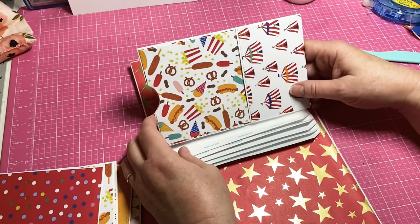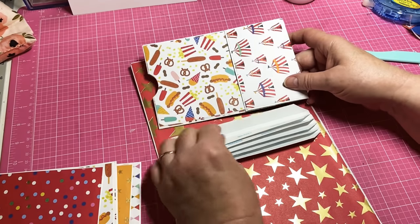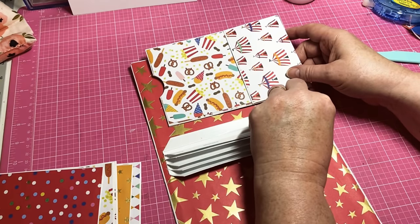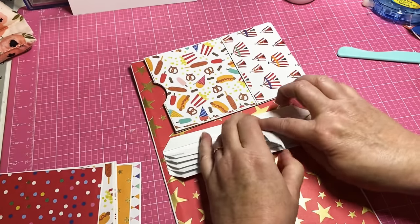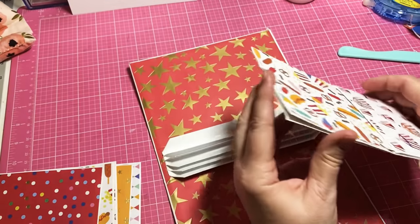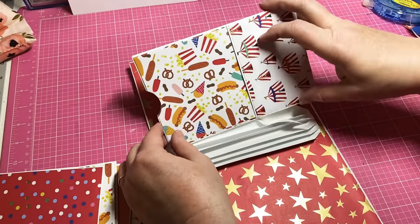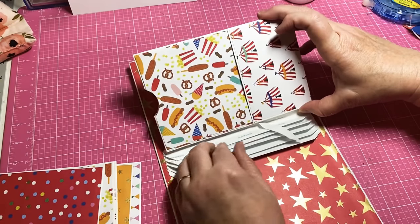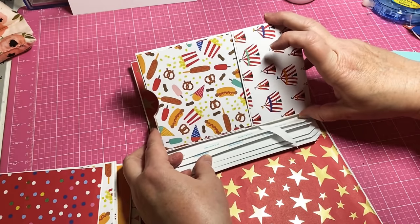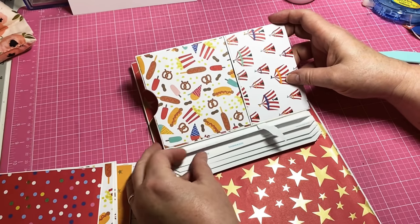Just like that, okay? So I think the best thing to do is to go ahead and pull off this tape on here first. That way, since I'm looking at it kind of backward, and I know that there's a glare, I'm sorry. Try to do this the best I can. Don't want to press down. You want to make sure you're getting these all in order. Line them up the best that you can.